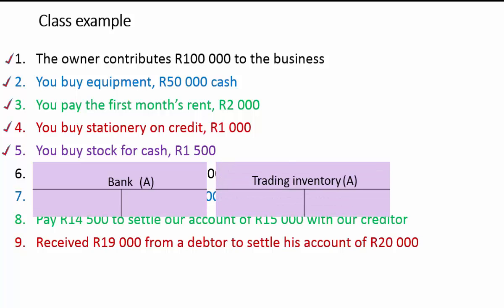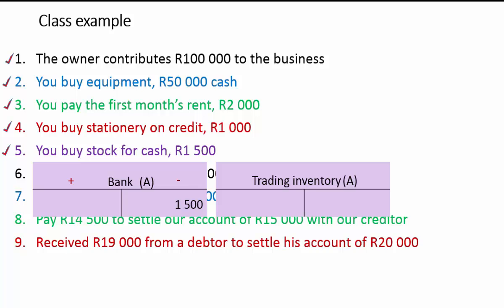You are buying for cash, so once again the bank account is involved, and we know already by now that bank is an asset. Stock falls in the trading inventory account. That too is an asset. We are going to debit expenses, assets and drawings if we want them to increase. We are paying money and therefore decreasing our cash. Can you see that this is the fourth transaction involving the bank account? And by the time you get to the fourth transaction, bank is getting easier. You already know it's an asset. You know it goes up on the debit and down on the credit.